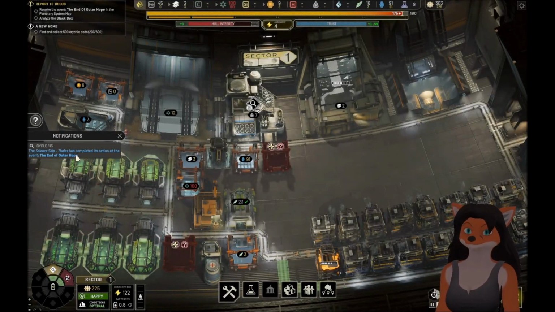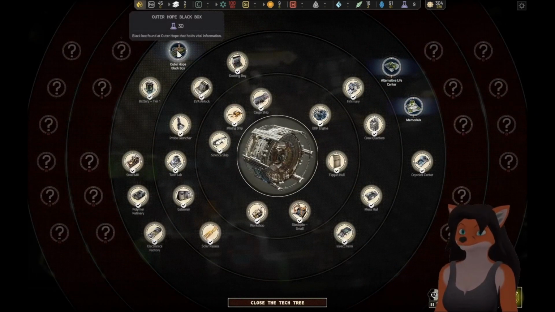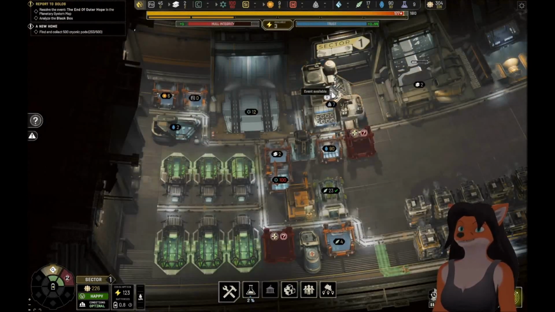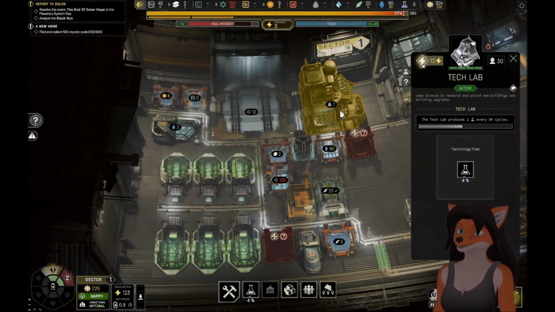As for what we have here, we have a new tech. Outer Hope black box. I'm gonna start research on that. Something's going on. Here! Administrator, we have received the data from Outer Hope's black box. Further analysis is required, and extraction protocols can be launched via the Tycoon's tech lab. Noted. That will be worked on.